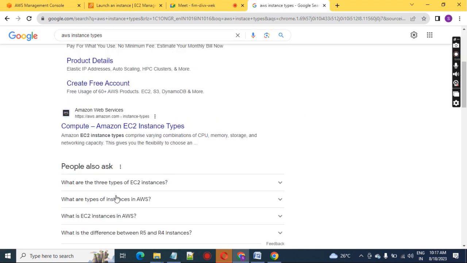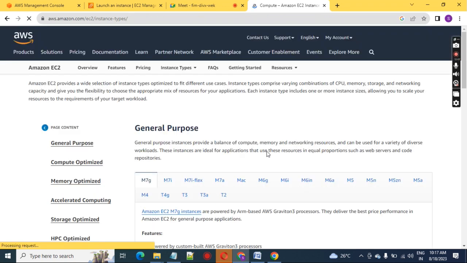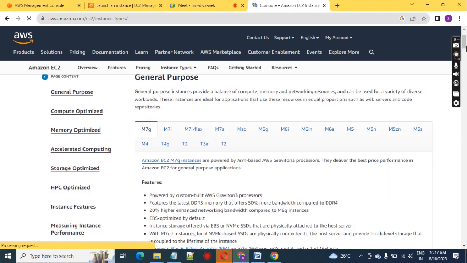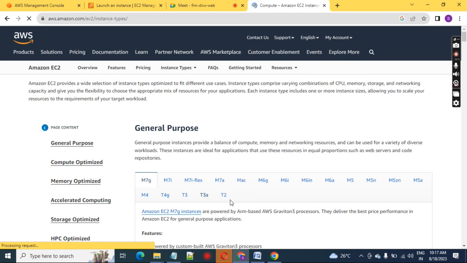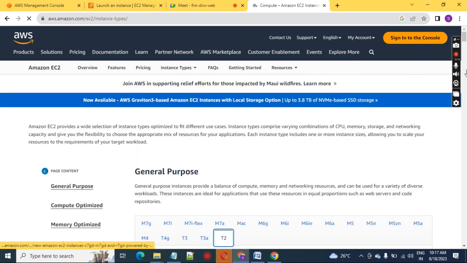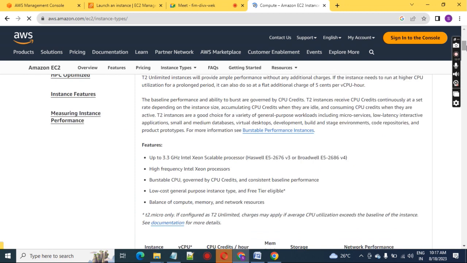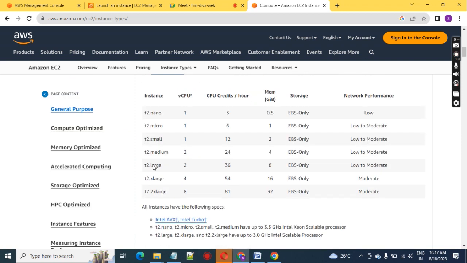AWS has some instance types according to CPU and memory. For example, if you select T2 micro, these are the instance types: T2 nano, T2 micro, T2 small, T2 medium, large, X large, 2X large. So Amazon has classified the CPU and memory.